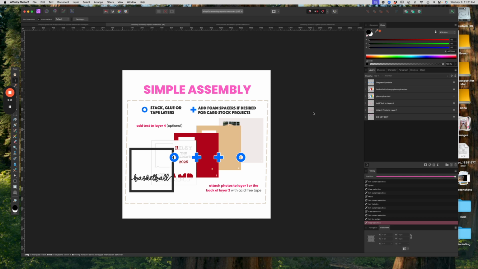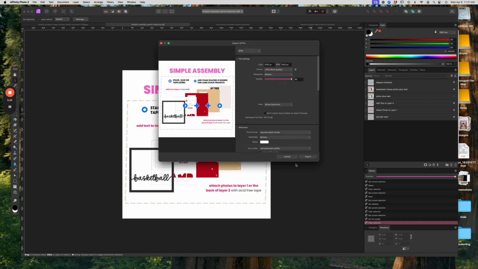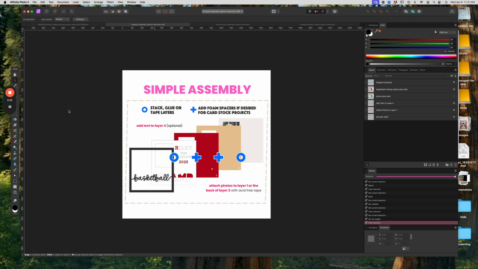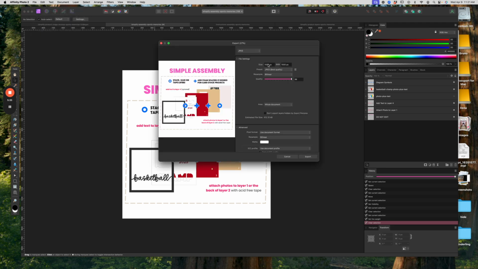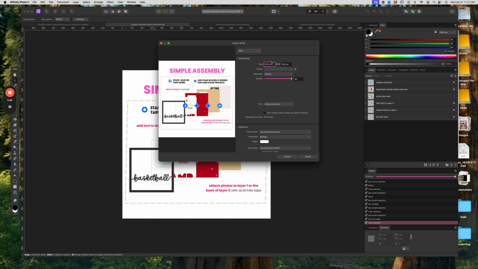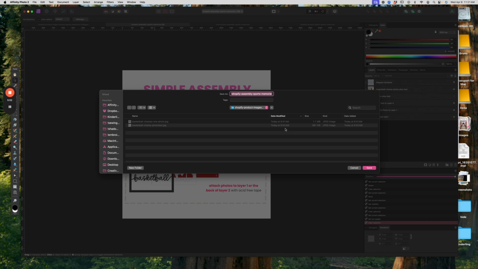I've set up a shortcut, Command Option Shift S. Or again, you can go up to File, Export, although I would recommend setting up a shortcut if you don't already have one set, because you're going to use that a lot. Make sure that you are saving it as a JPEG. The dimensions are 1500 by 1500 pixels. The quality is 98. That just cuts down on the file size, but keeps it pretty high quality. And then you would export.